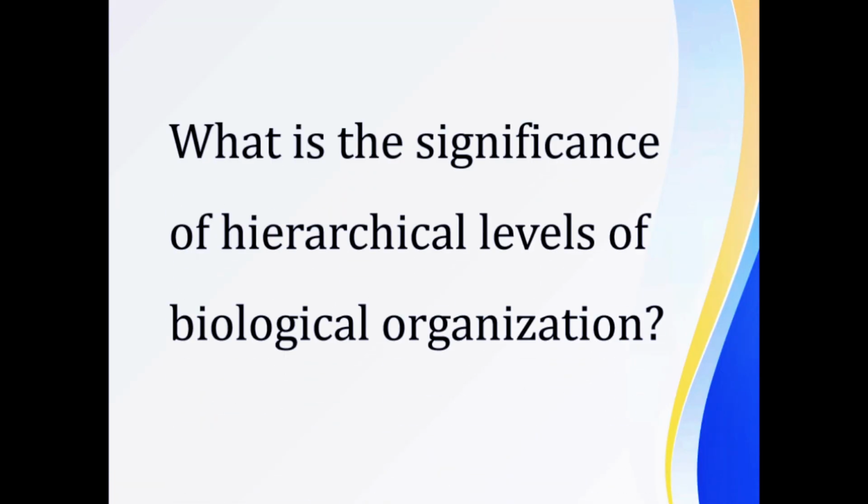So what is the significance of hierarchical levels of biological organization? Hierarchical levels of biological organization provide a framework for understanding the complex structure and interactions within living systems, from molecules to ecosystems. This organization allows for specialization, efficient resource allocation, and adaptation to environmental changes. It also facilitates the study of life across different scales, from the molecular mechanisms of cells to the dynamics of populations and ecosystems.